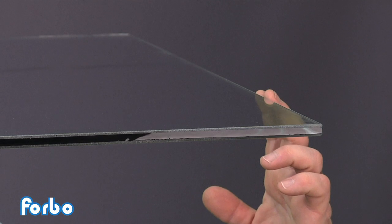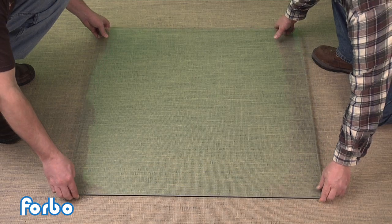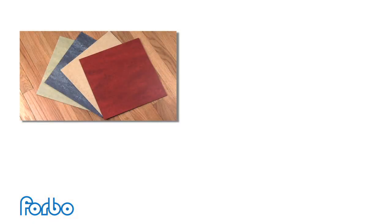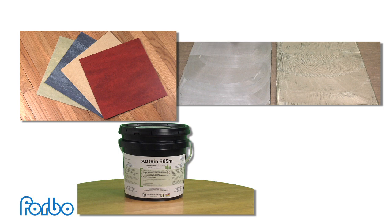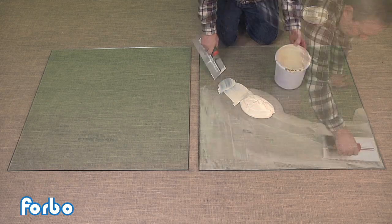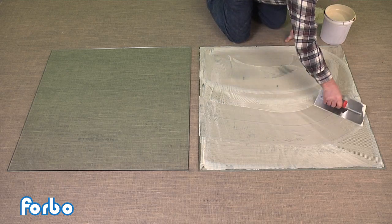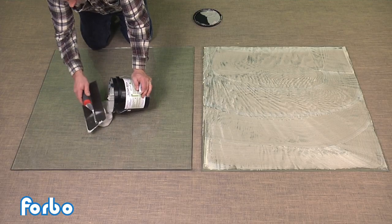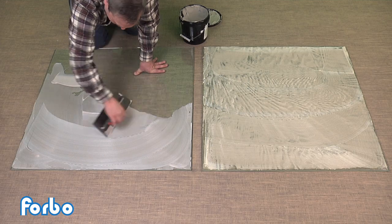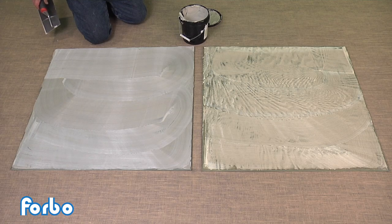Sustain 885M is a wet-set adhesive, in comparison to another resilient floor like VCT, which is traditionally installed into dry adhesive. Let's take a look at a basic demonstration conducted by an independent installer. To illustrate the benefits of Marmoleum, he started with two panels of 3⅛-inch plate glass. Forbo's MCT, or Marmoleum composition tile, was installed with Sustain 885M and compared to another resilient flooring product installed into a dry-set adhesive. On the first panel, a standard dry-set adhesive commonly used in schools and hospitals was applied to the plate glass using the recommended trowel specified in the manufacturer's instructions. On the second panel, the installer applied Forbo Sustain 885M adhesive using a 1/16-inch square notch trowel. Both adhesives were allowed the proper open time according to the installation instructions.